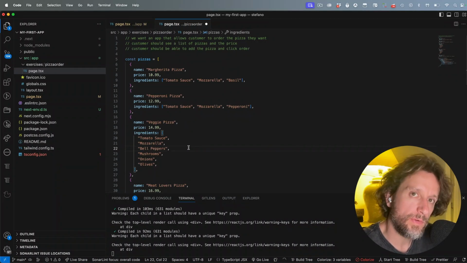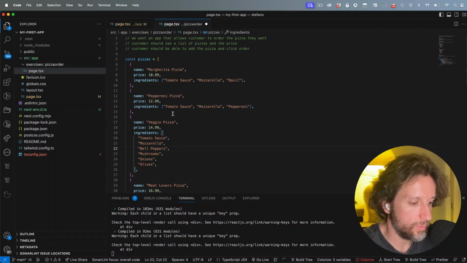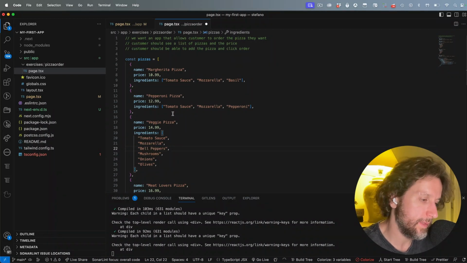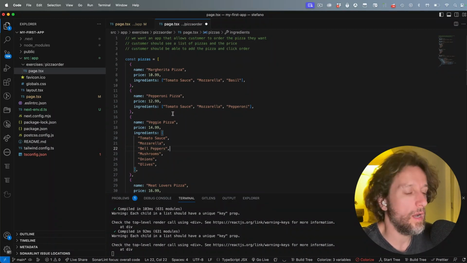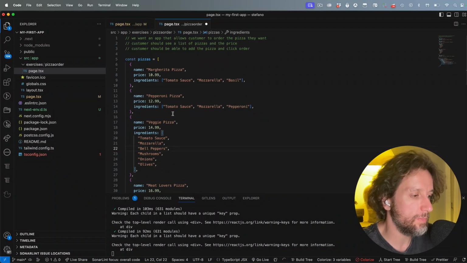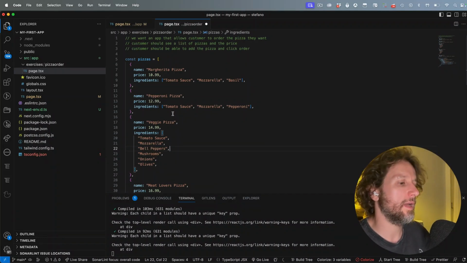Or I can create an object in which each key is the pizza, and this way if a user wants to order 20 of them, it's a lot faster. And if you have doubts about when to use an object and when to use an array, there is a lesson about it. There are advantages and disadvantages, and you need to be able to quickly go from array to object and vice versa, because in real life you do it a lot, because one is faster, one is more manageable. So if you have doubt about which one is better, have a look.